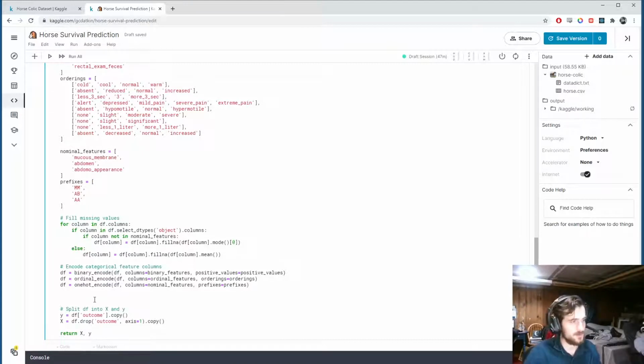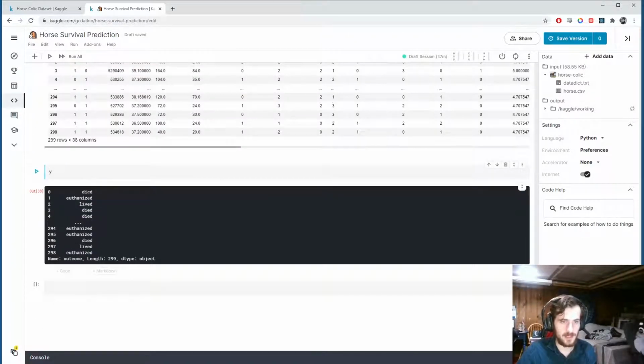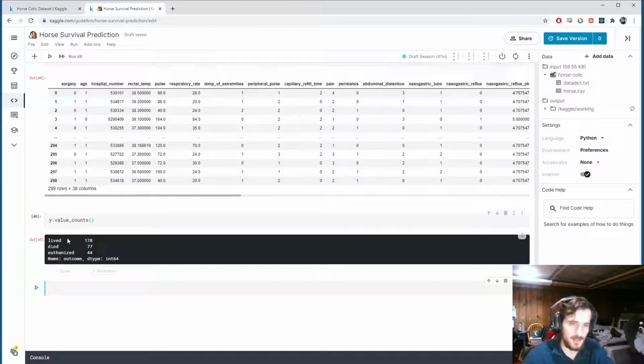And now we're on to encode labels. So here's our labels. We can check all the possible values. In fact, let's get value counts to see how many of each. So it's either lived, died, or euthanized. So what we can do, lived will be 0, died will be 1, and euthanized will be 2.